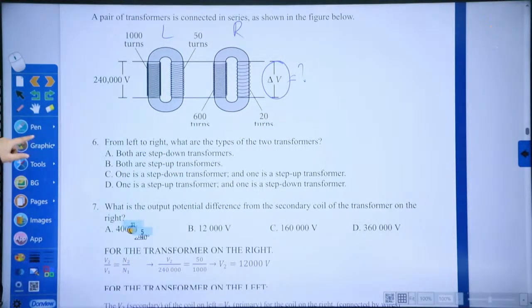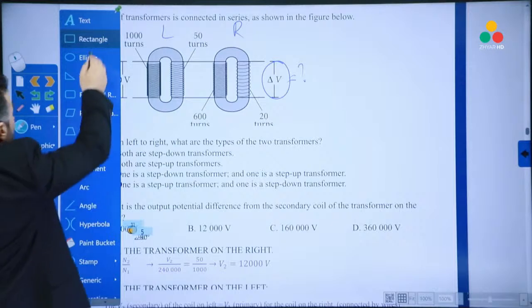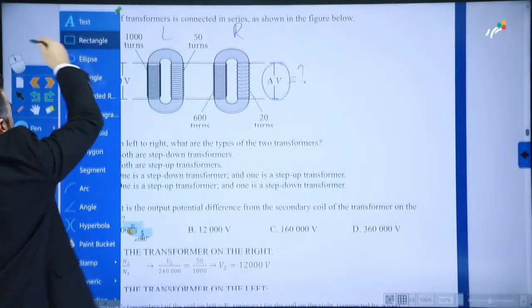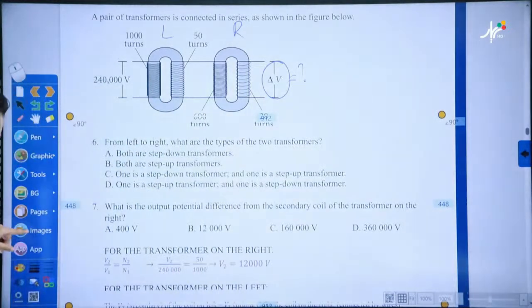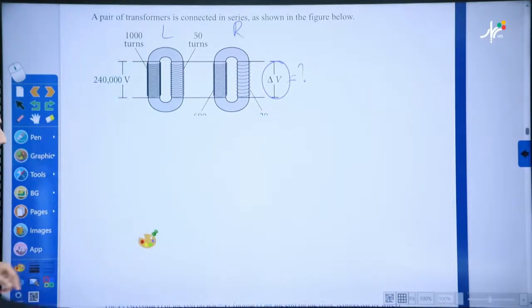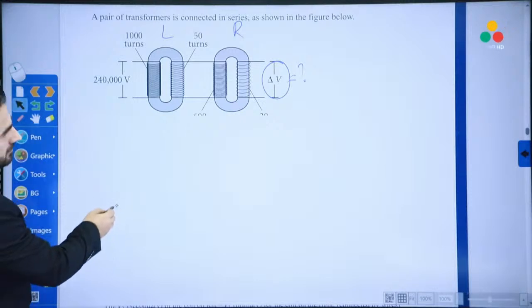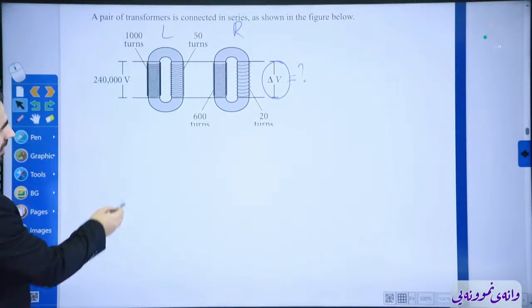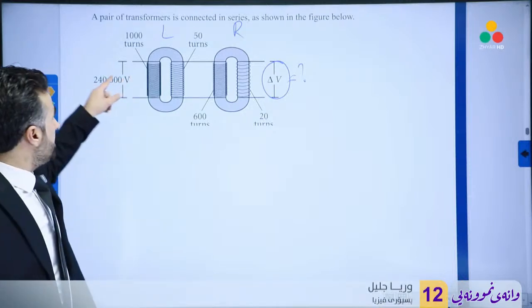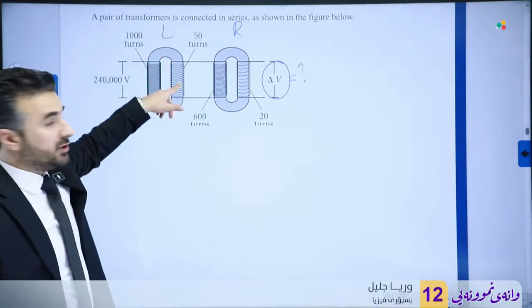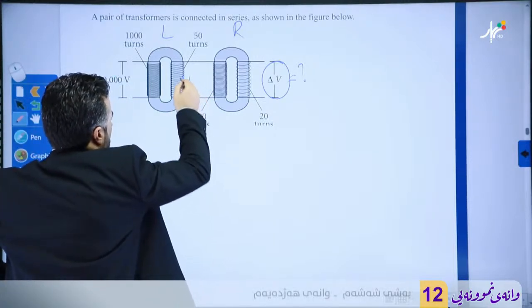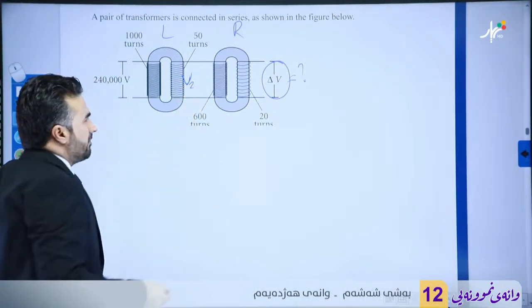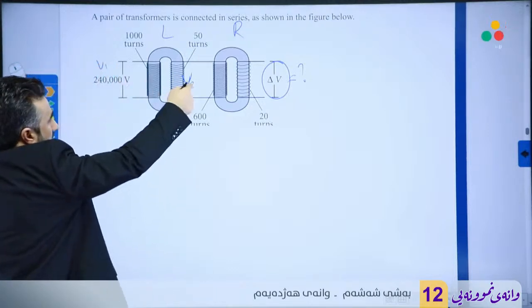Okay, let's get this back. So what is the idea on this? The only idea is we're going to use, okay, let's uncover this. We're going to use this information to find the voltage here. This voltage here, you can call it V2. So this is V1, and this is V2 clearly.